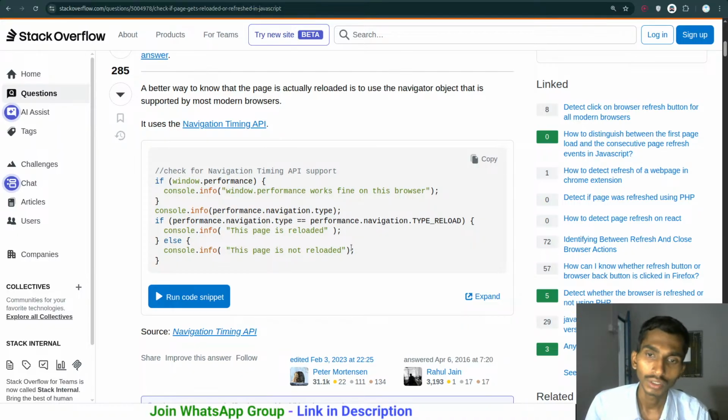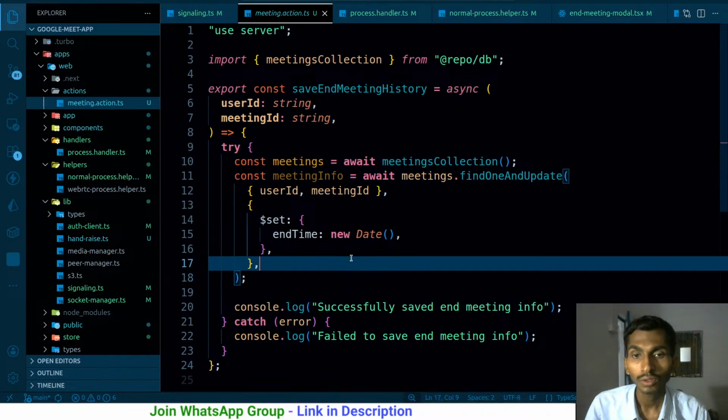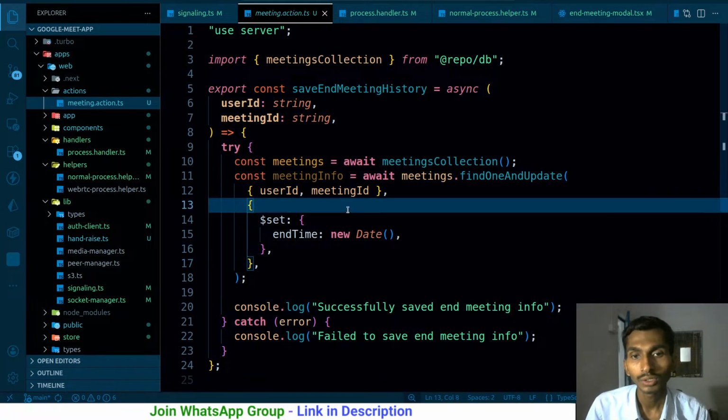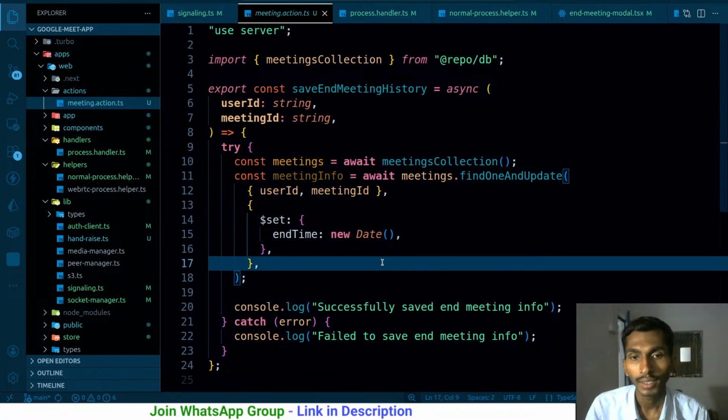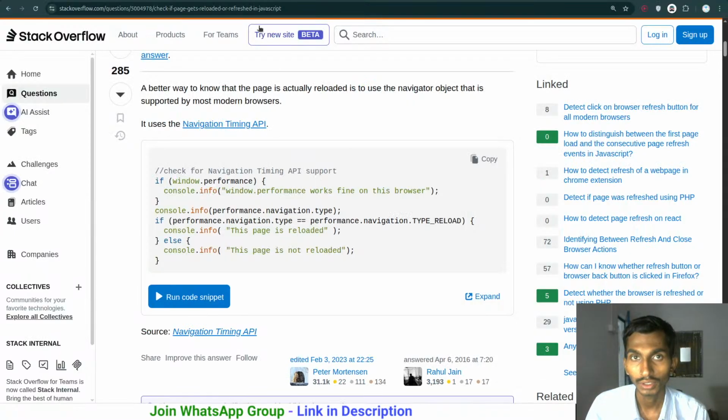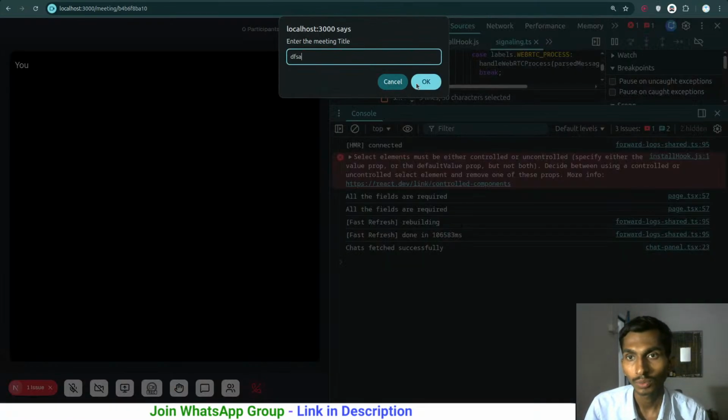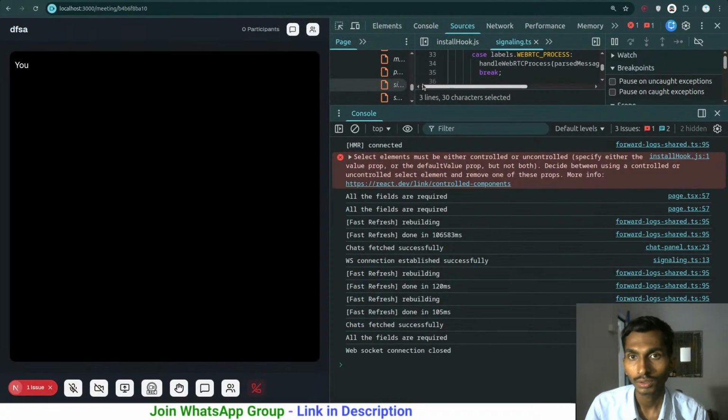I can do one more thing. Even if you reload the page, you still remain in the same meeting. It can definitely be done, right? So in this way, only when you click on end is the meeting going to be ended, otherwise the meeting will not be ended. So I can work on this functionality too. The problem is that whenever you reload the page, at that time the WebSocket connection gets disconnected. So as soon as I reload the page, the WebSocket gets disconnected and then the connection gets established again.